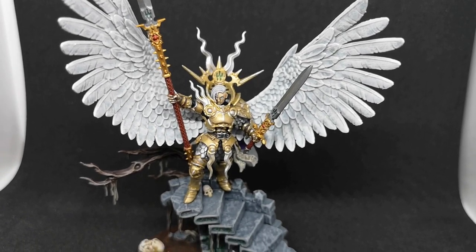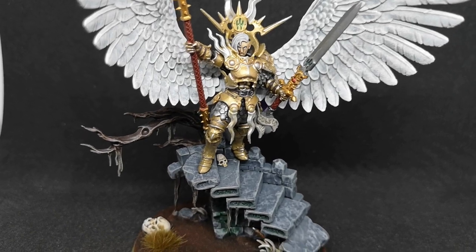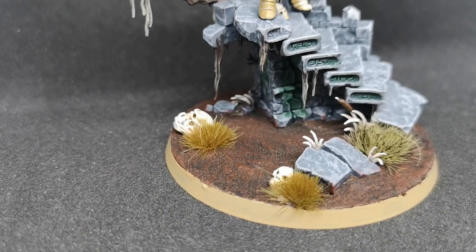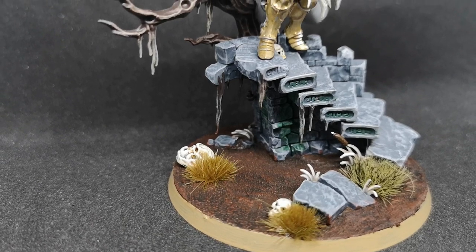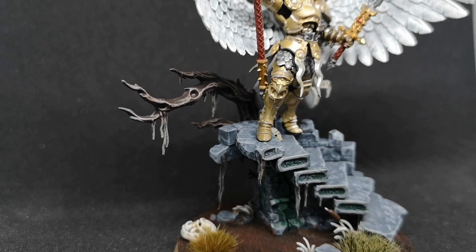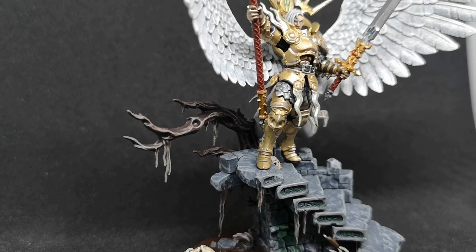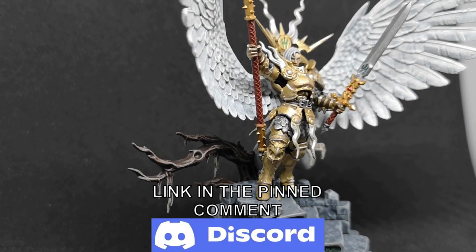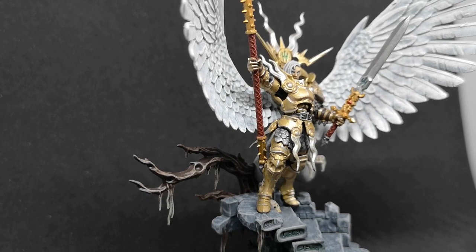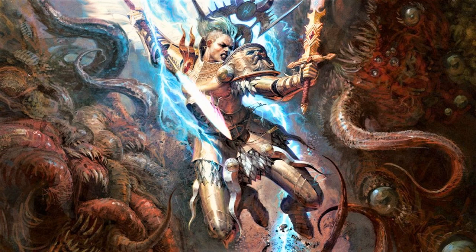That's it from me. I have many other things I would like to have done with that model, which is why I might get a second one if I can get my hands on one for not too stupid a price — so if I get another one I'll do another video and show something different with it. Thank you very much for watching. Let me know in the comments what you think of it. If you've painted up one of these, I have a Discord server where you can share your photo of what you've painted, or just join and have a bit of fun — it's all Warhammer related. Thank you very much for watching and I'll catch you very soon. Bye-bye now.